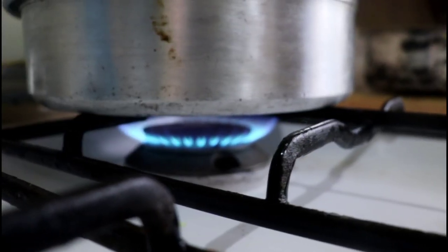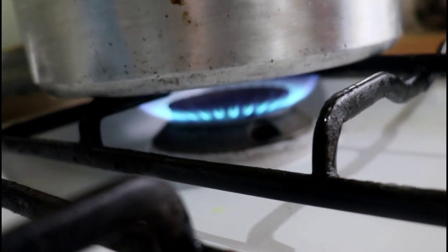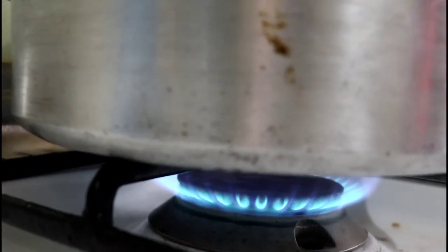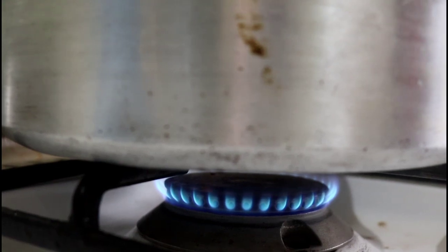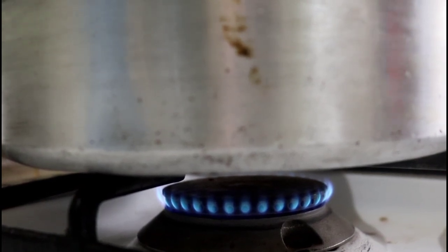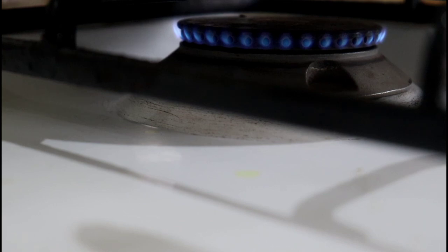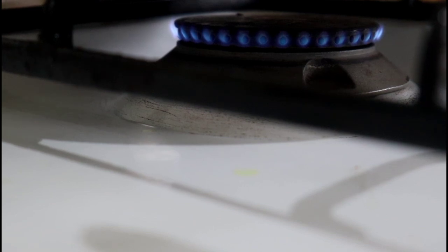When baking on your gas cooker, first turn the fire on high to heat up the pan for about 20 to 30 seconds — stay close so you don't forget and your cookies burn. Then reduce the fire to the lowest setting as designed by your manufacturer. That lowest setting is what's going to bake your cookies without burning them. Bake for about 20 to 25 minutes, and start checking from 15 minutes just to be sure they don't burn.